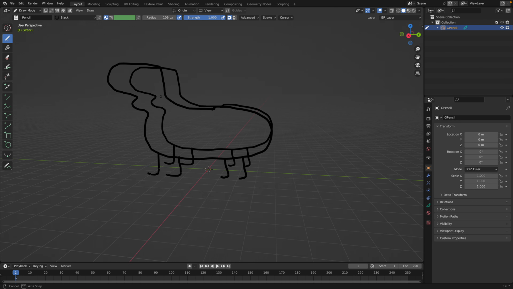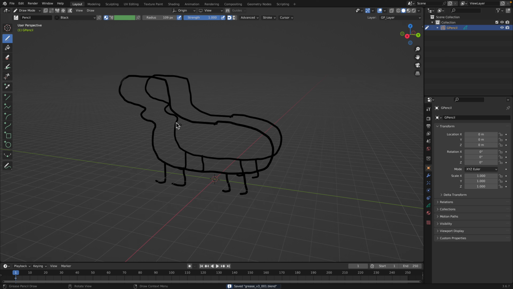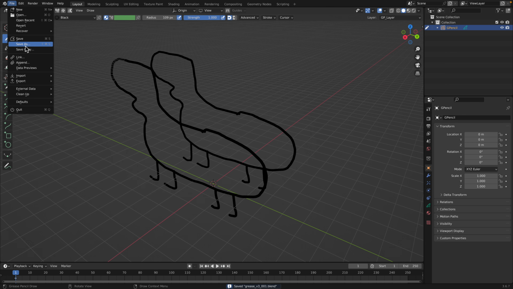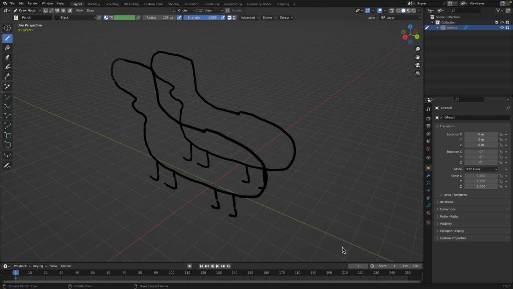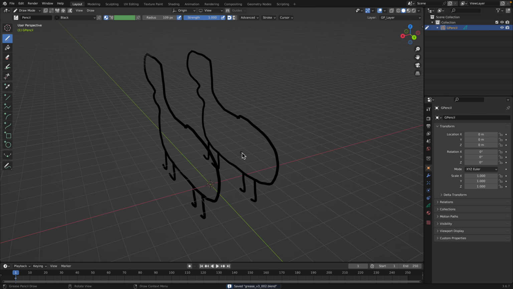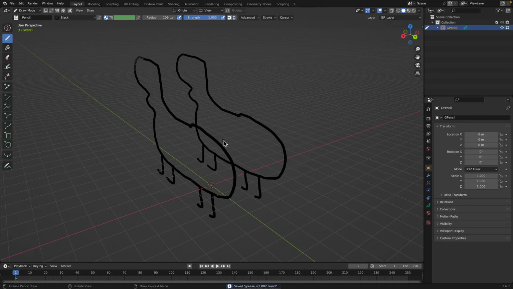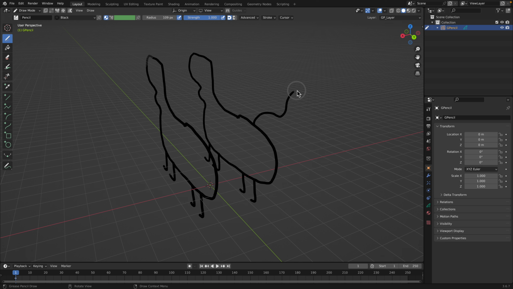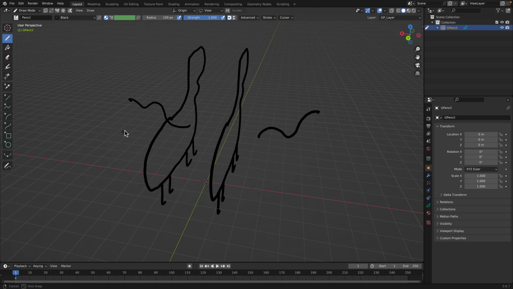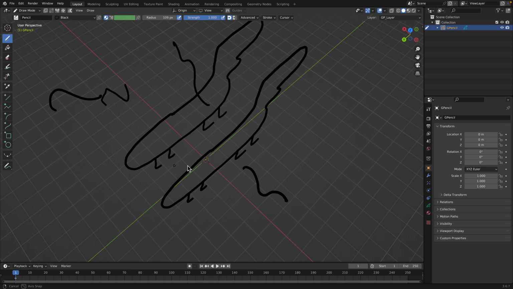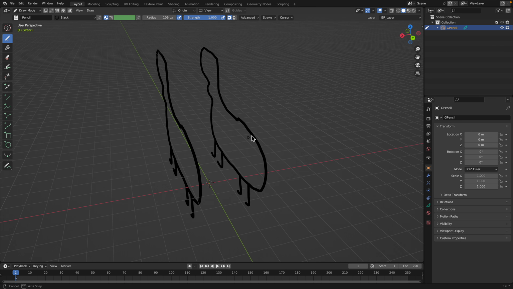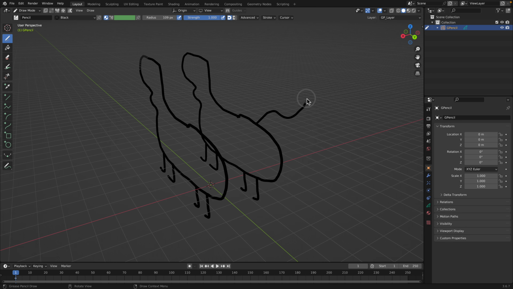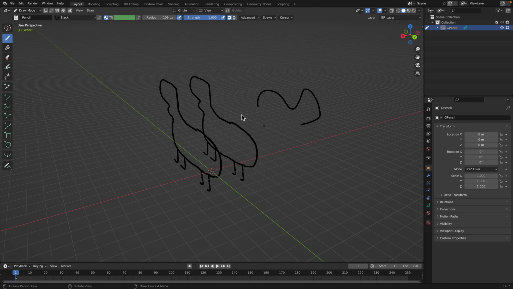The cool thing about grease pencil, I like grease pencil a lot because grease pencil is almost like ideal, and grease pencil is working in spatial, you know, like it works in 3D space. Although sometimes you might get slightly disoriented if you draw a stroke, you don't know where it actually draws.